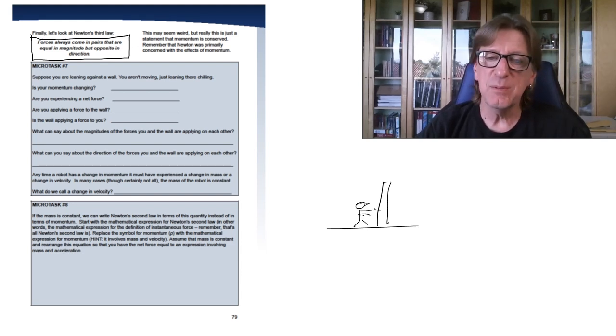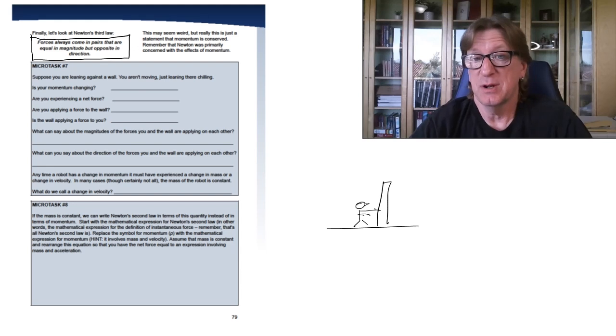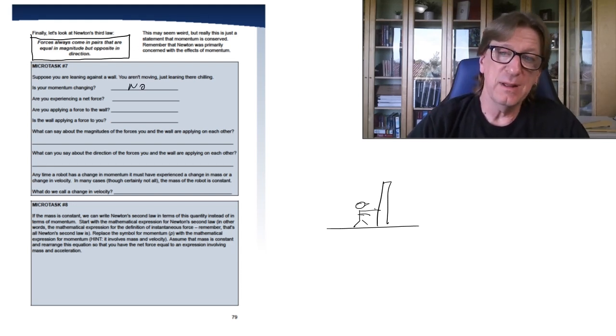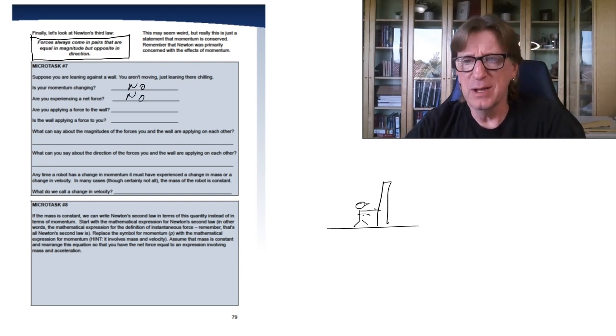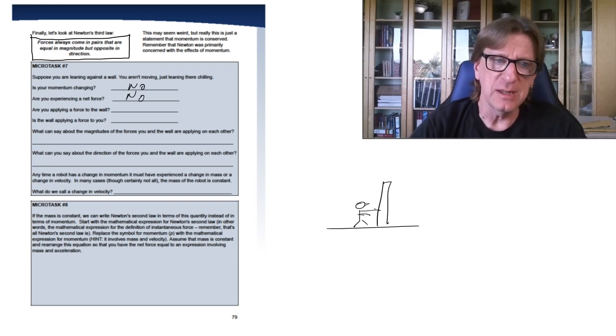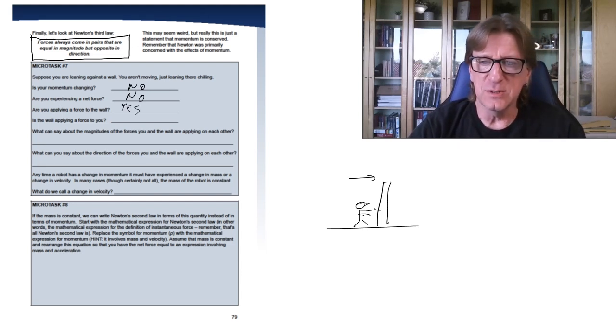So is my momentum changing if I'm just sitting there leaning against it? I'm not moving, right? So I've still got a momentum of 0. So no. Therefore, think about Newton's first law. If my momentum is not changing, am I experiencing a net force? No. Now, am I applying a force to the wall? Oh, you bet, right? I'm leaning against it. I'm totally leaning against it. So I'm applying a force in this direction.